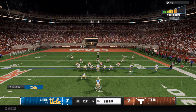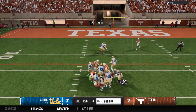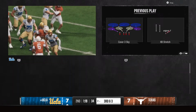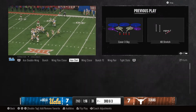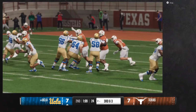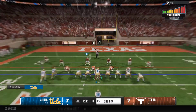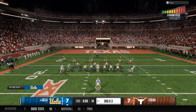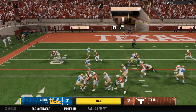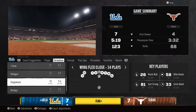Wide out in motion. The give to the left side. Keeps the legs moving. And a good, solid pickup before the defense cuts him down. That didn't bust for a long one, but now 3rd down becomes very manageable. It's not 3rd in eternity. Now the whole playbook, short passing game, long passing game, all of it's available. 3rd down, and this crowd will blow out a vocal cord to help this defense. One back in the backfield, and they'll give it to him. And he'll take this into the end zone, but hang on just a second. Flag down. Let's see what this is about.